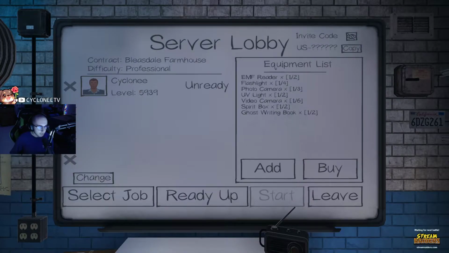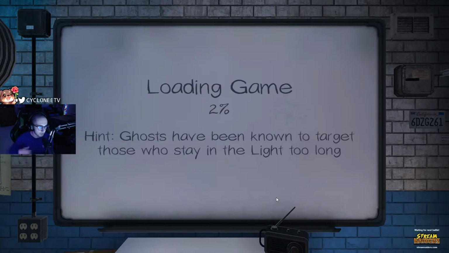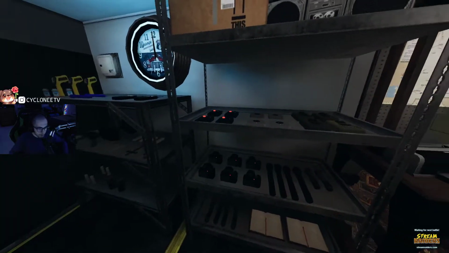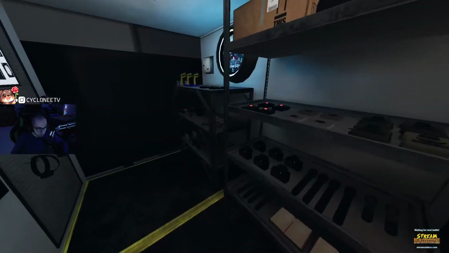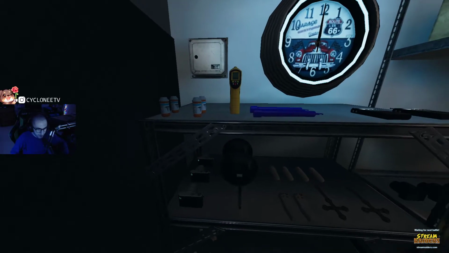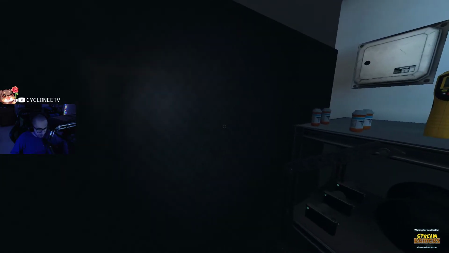So hopping into it, Bleasdale Farmhouse is probably your best option if you're trying to go for the most money as a solo player. We're just going to go ahead and add in every item in the game, and then we'll hop in and I'll give you guys a little description on every item, how it works. It's just going to be my overall all-in-one guide about how I play the game and how I go about getting the ghosts and stuff like that. So just starting off, if you are new to the game, I'm going to explain every item. If you're not, then you could probably skip ahead in the video to the tips and tricks about when I get into the house.